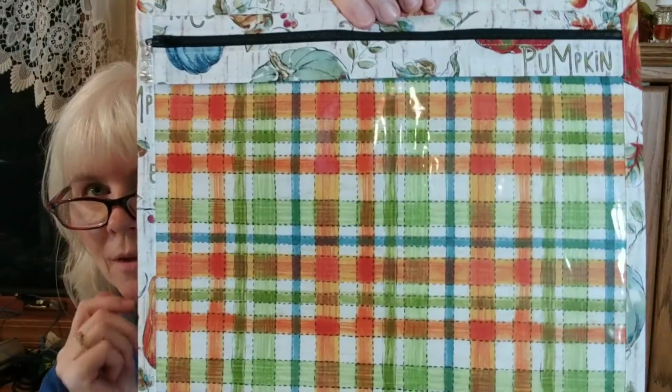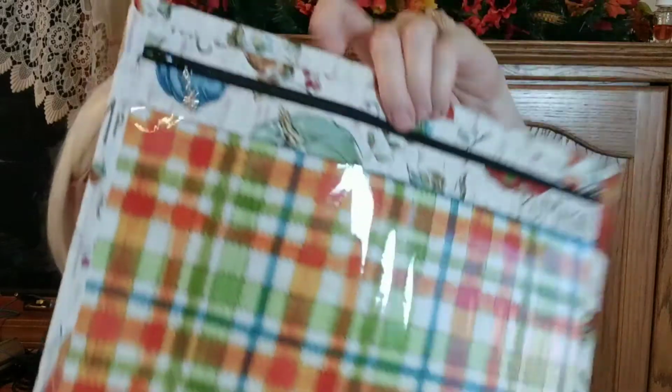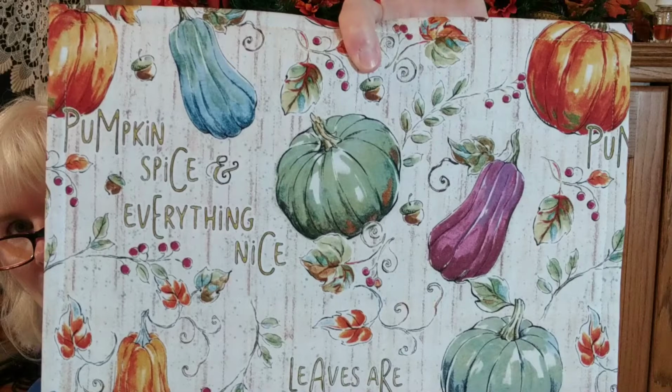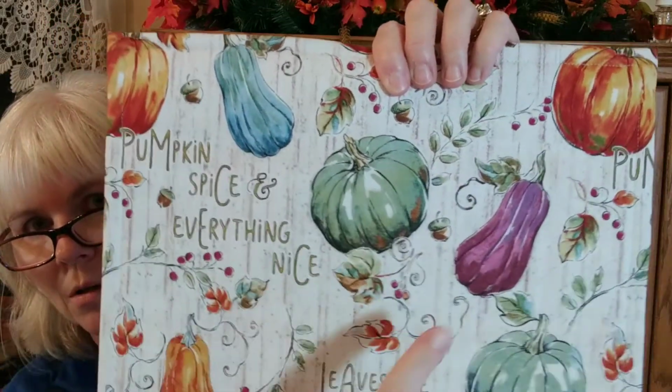Another fall bag that I purchased off of Etsy from Quilting Grandma Elkin. It's a nice fall bag, and from my understanding, I think I've read or seen somewhere that this fabric is from Walmart. So it's pretty fall fabric. I just love this blue and this magenta.